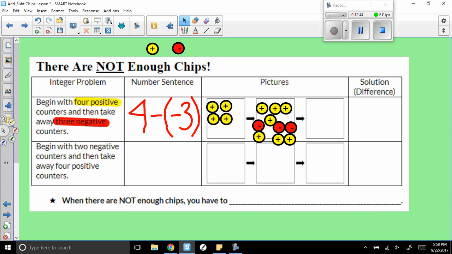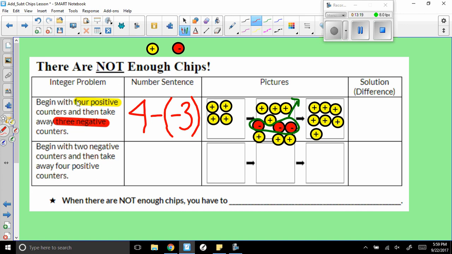Now this is a pretty crazy party in that middle box, but I've still got to show me taking away those 3 negatives. So I'm going to circle only those, not even their best friends, and draw an arrow going out. Now I've got to find out who's left at my party. Well, I had the 4 from the beginning. There's my 4 from the beginning. And then I have to show those 3 best friends that tagged along but got left when the negatives left. So 1, 2, 3 more. So my solution, that difference, is actually a positive 7.